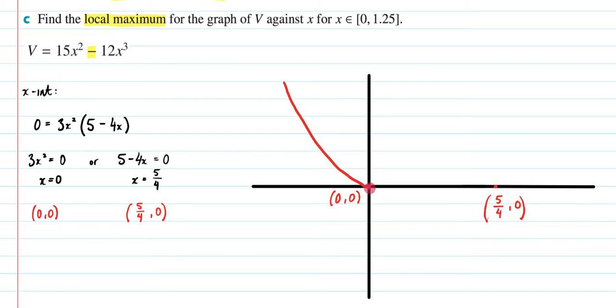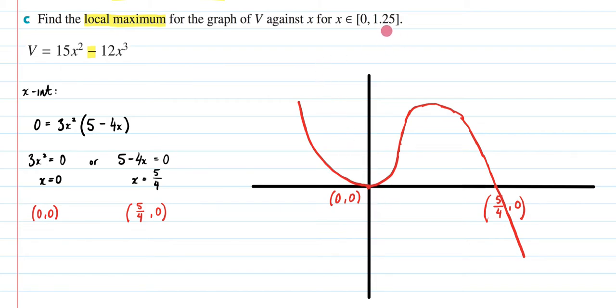Then it's going to come back up. It should be more like this. And then it's going to go up like this, and then this is where I might come into a bit of a sketchy mode in order to get this right. It's going to come up, then it's going to come back down like this. This is the ugliest graph I've ever drawn. Okay, and then it's going to be like that, and then it's going to go down. All right, that is pretty ugly, but we'll live with it.